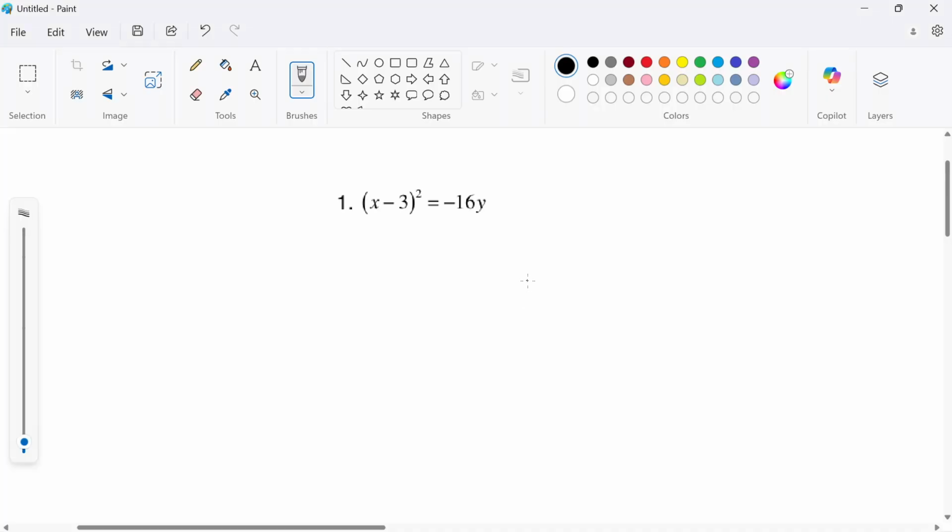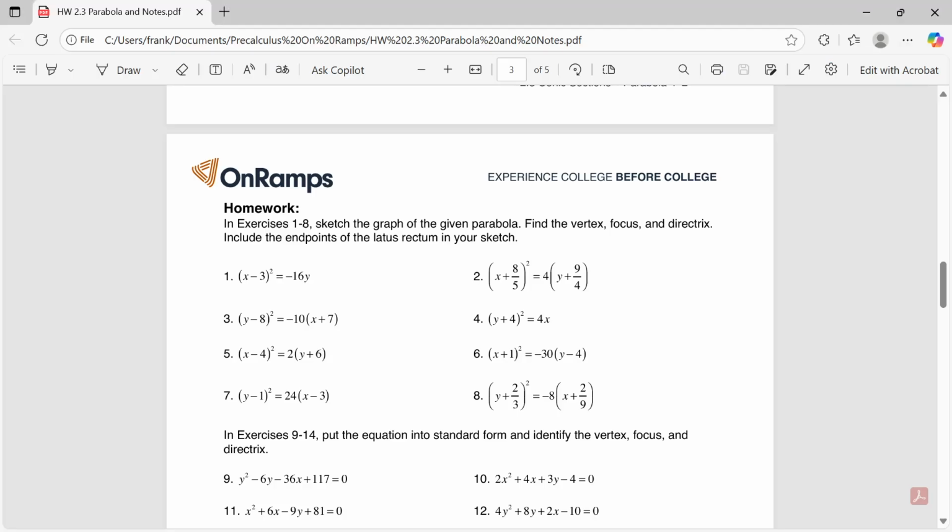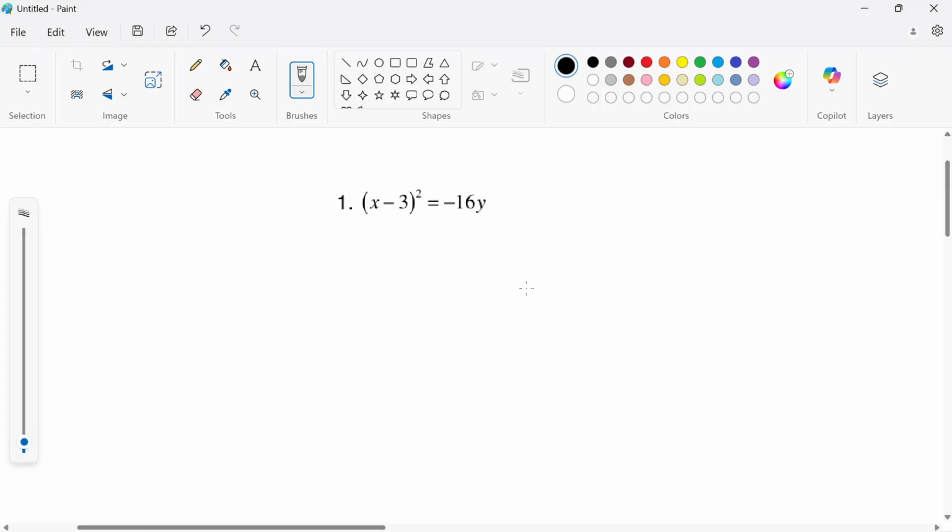This is a parabola, and I am asked to find, well, I don't know what I'm asked to find. Let me look. It wants the vertex, the focus, the directrix, the endpoints of the latus rectum. I just made a video on the features of this, so I'm saying again, but not in this video. Here's the focus, here's the vertex, here's the directrix.